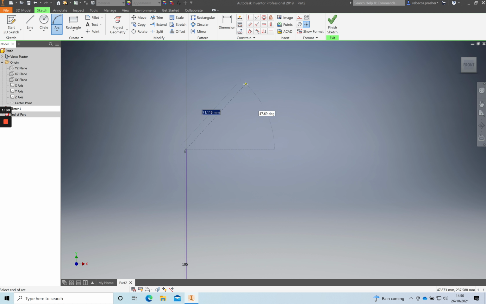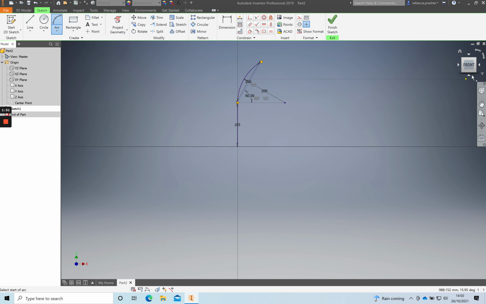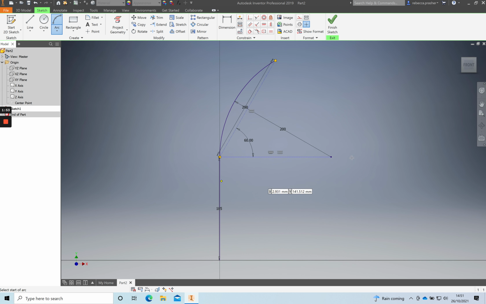So you can see that the arc has a radius of 200, so I'm going to type in 200, and then I'm going to press the tab key, change the angle to 60 and press enter, and then again type in 200. And there we have our stem.